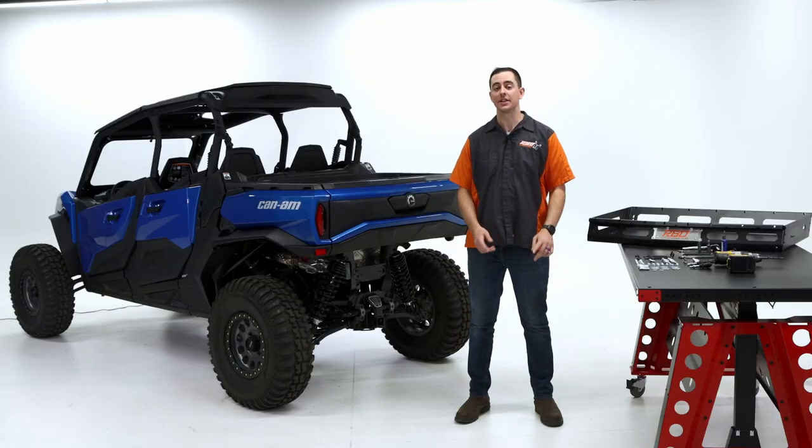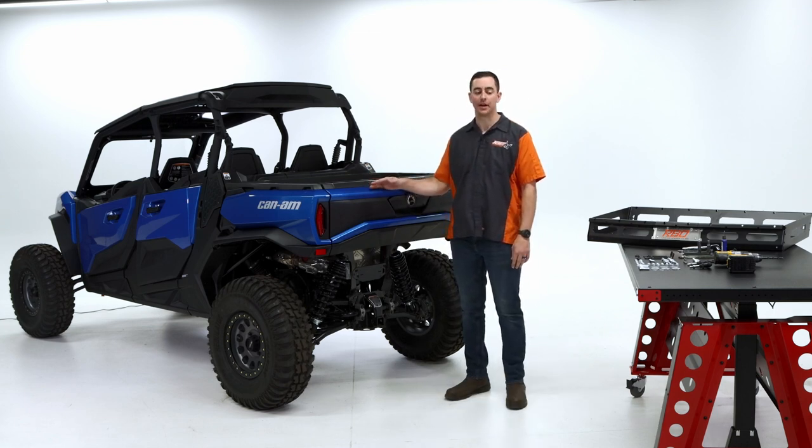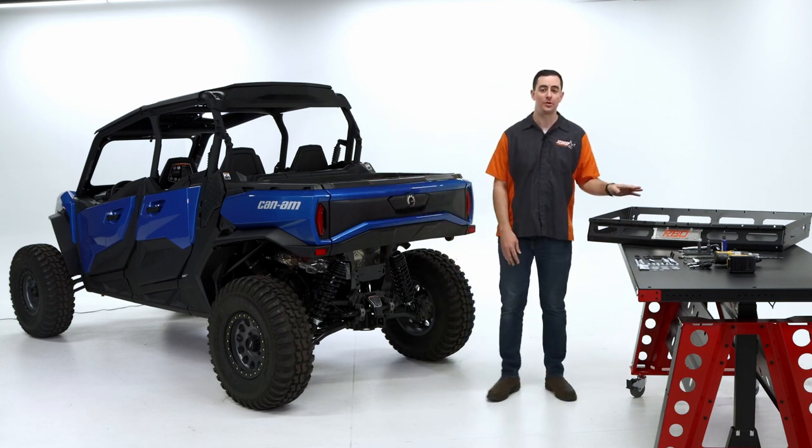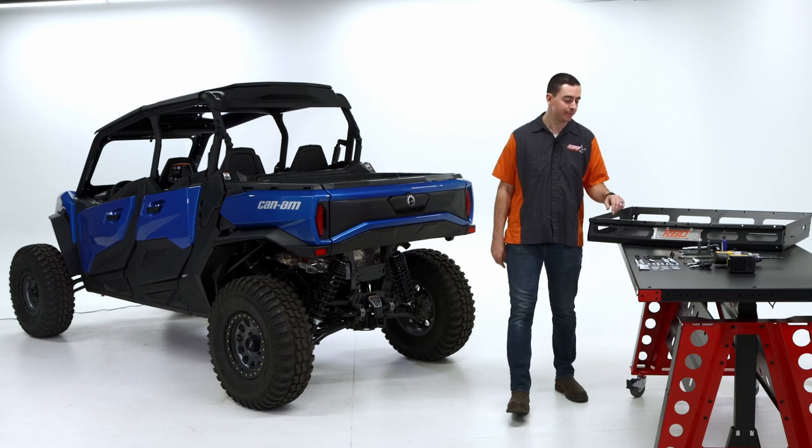Today we're going to be covering the install of the Expedition Rack on the 2021 and up Can-Am Commander. So I'm going to go over some components real quick. We have our basket, we're going to have two side pieces, and then our tailgate. Those are our large components.